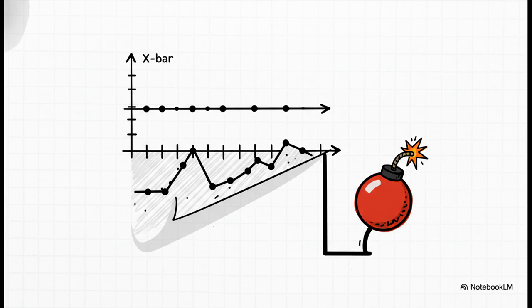That nice, stable average, it's a complete illusion. Sure, your process might be hitting its target on average, but the performance from one moment to the next is wildly inconsistent. And remember what we said, that out-of-control S chart makes the control limits on the X-bar chart totally invalid. Your process is basically a ticking time bomb, because that unpredictable variation will eventually knock the average off course. You have to fix the variation problem first.